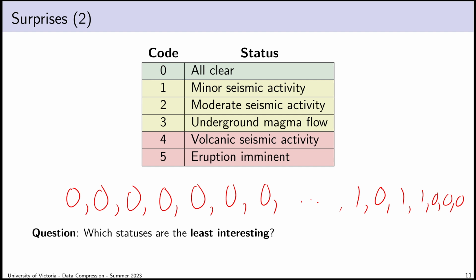Well, I would say that although this is certainly the most comforting one, like I'd rather see 0 than 5, code 0 is the least interesting because I'm expecting to see that a lot. I see it so often that seeing it again doesn't surprise me. If I've just seen a bunch of zeros and I see another one, then I'm not too surprised. And if I've generally been seeing zeros, not necessarily if I'm in the middle of a run of all zeros, but if I've generally been seeing zeros, so here, I haven't seen a 0 recently, but I've seen a lot of zeros in my life, in that case, I'm not too surprised that I see another one.